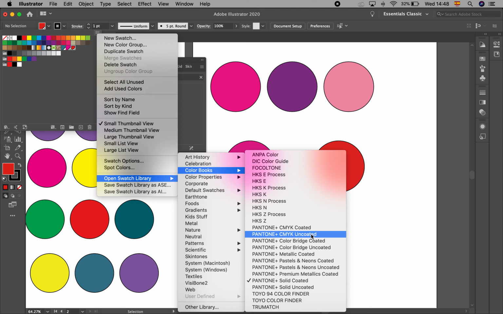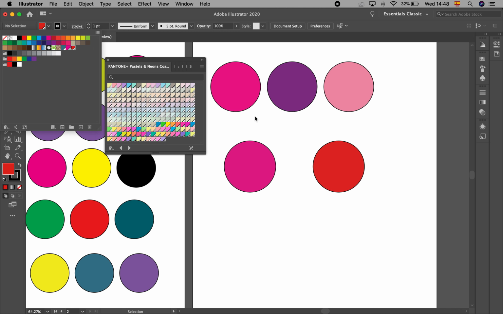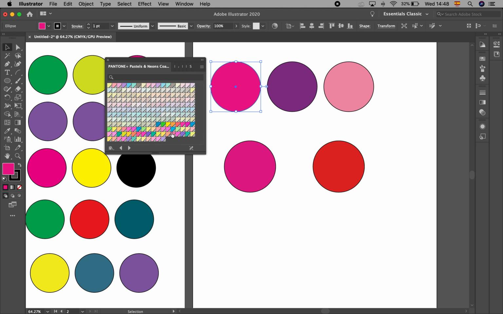Now, metallic is going to be all the metals, pastels, and neon. For example, if you want to print in neon color because it's trendy, well, here's where you get it. For example, I'm going to open it and you're going to find out that here you have all the colors. I know that they don't look so neon, but when you print them in a printer, not in your house, in an imprenta, you're going to find out that the color is really, really bright, okay? This is one way of getting colors in Illustrator.